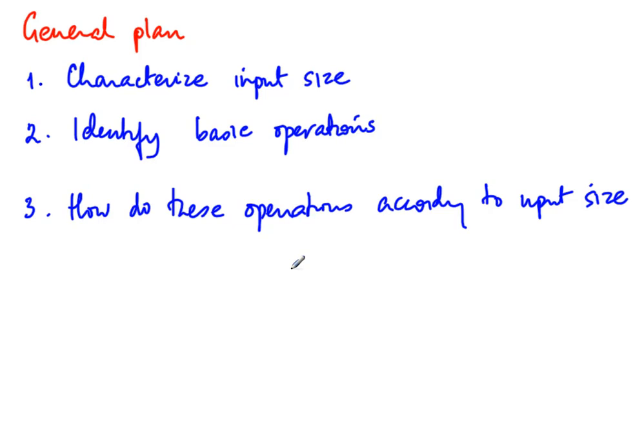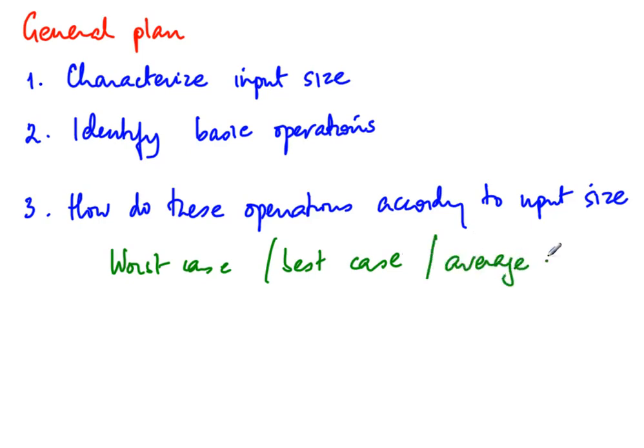On the other hand, the assignment max_val equal to A_i happens only if the condition succeeds. So if we have these conditional things, then we have to be careful whether we are talking about worst case or best case, because in the worst case, every time the condition would succeed and you would keep replacing. For example, if you had an array in ascending order, then in every iteration you will update max_val. The best case is the very first element is the largest one, you never update max_val. Or you might want to compute average case.